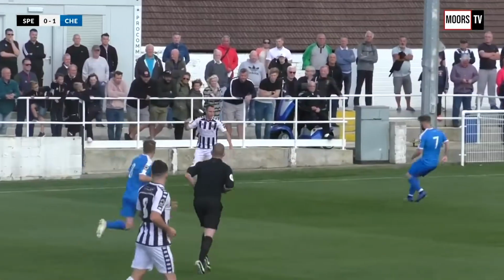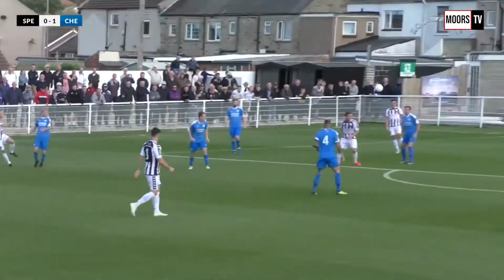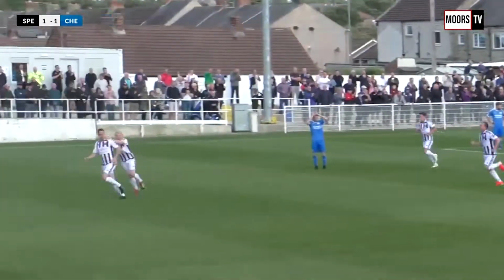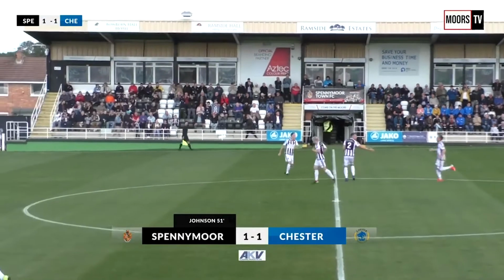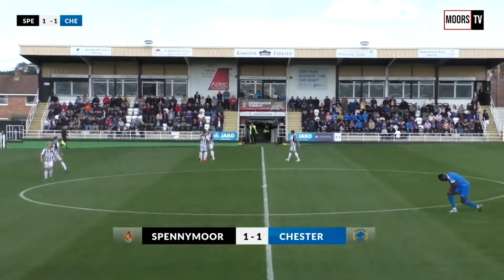Left to Johnson. He's got Brogan making an underlap. Can Johnson deliver from here? Cuts back on his right hand side. He can shoot from here. Johnson, he likes to do so, and he has done. Oh, it's gone in! Through the keeper's legs. It's a nightmare for Russ Griffiths. An absolute nightmare. And Moors have been gifted an equaliser. Yeah. And Robert Ramshaw has just decided he's going to go and laugh in the keeper's face, which I rate highly.